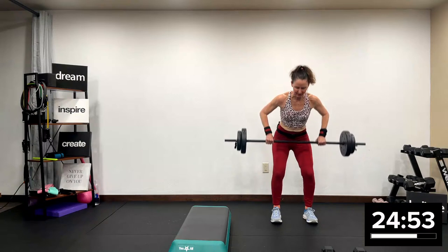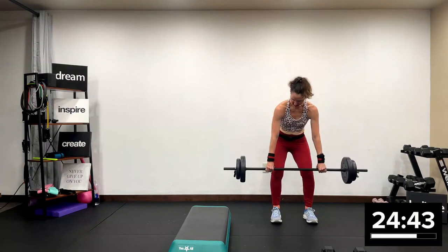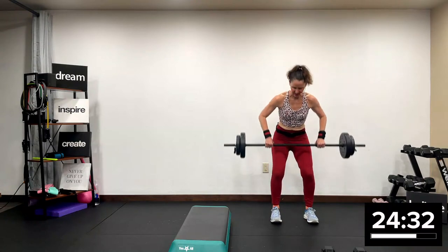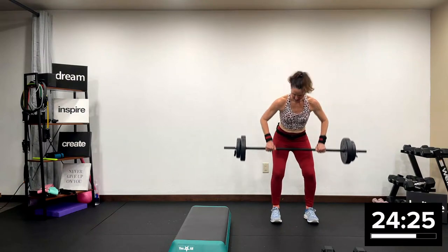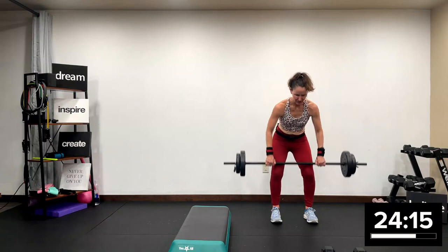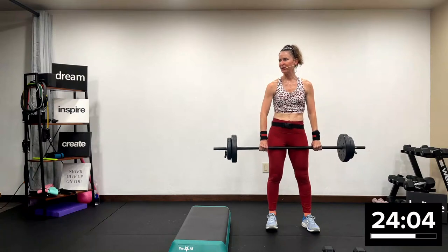Right here. Squeeze a lemon in between your shoulder blades. Come on. When they say three, two, one, we're going to stand up and we're going to do an upright row to the chest. Back, leg, and shoulder track in track 3. Upright row. Just to the chest.